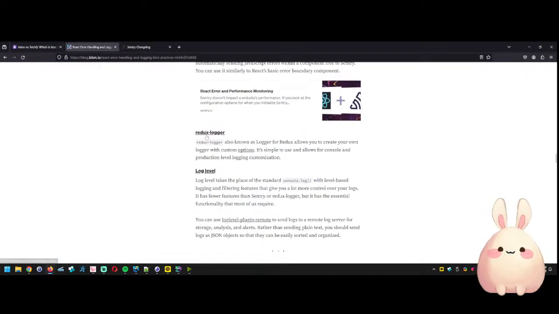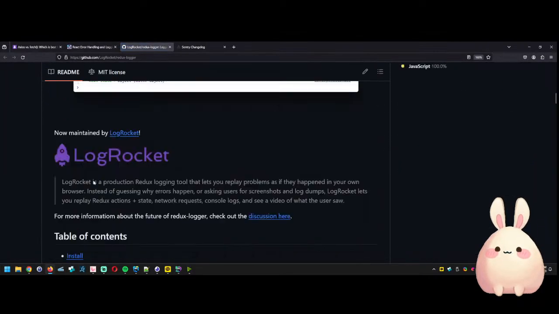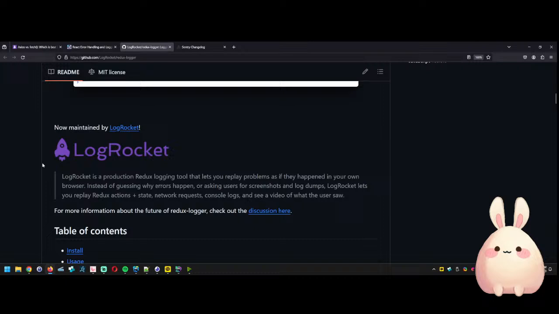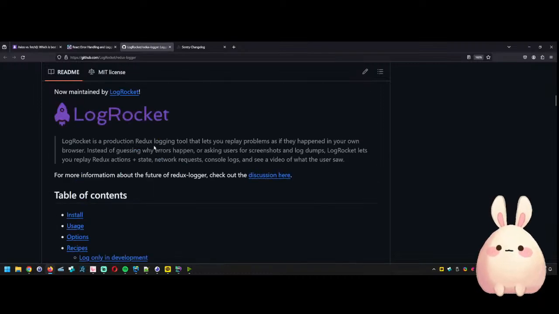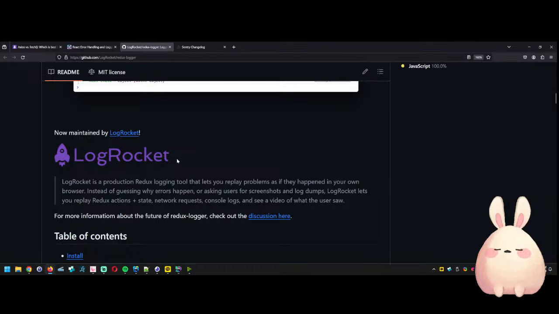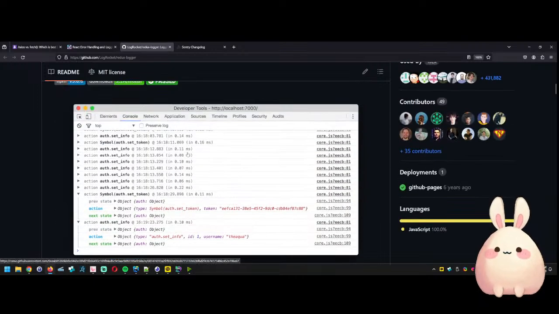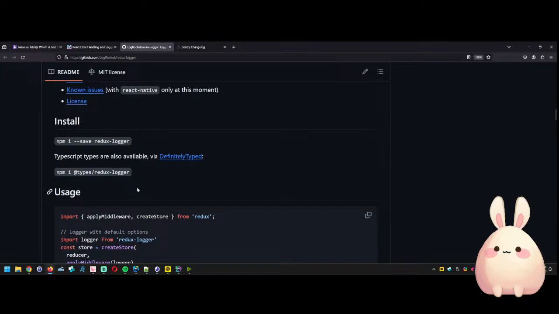I don't know if I need all of that just yet, but I do think that might be something to incorporate. Let you replay problems as if they happen in your own browser. Oh, that's not bad. That's not bad at all.